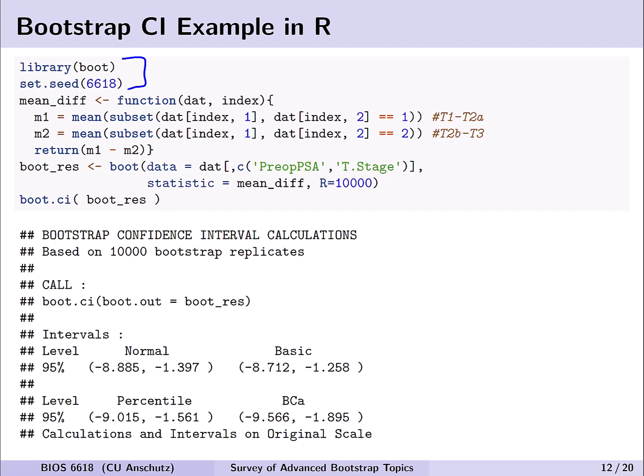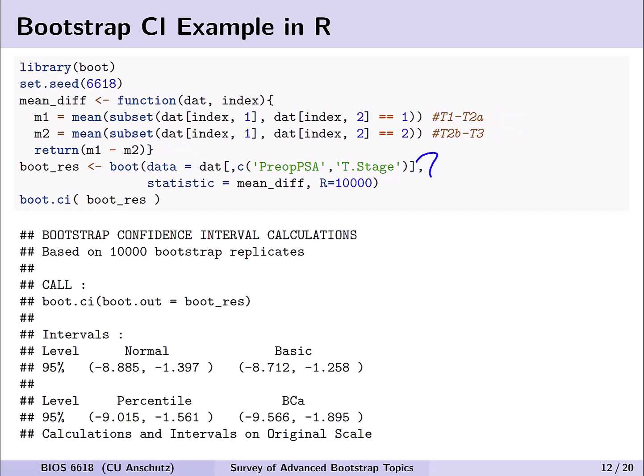Now, with the boot package, we do have to define our sampler or statistic estimate in the form of a function. And so here we see that we have this with the first argument being the data set and the second argument essentially being the index that we'll be using for resampling. We then see within the function itself, we will calculate the mean by resampling amongst the lower tumor group and the upper tumor group settings, and we will ultimately return the difference of those two group means.